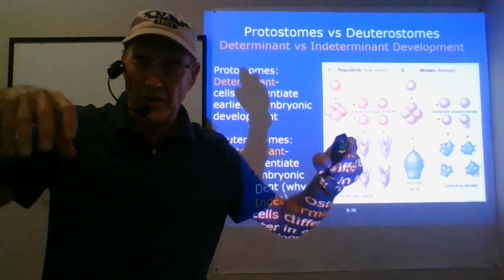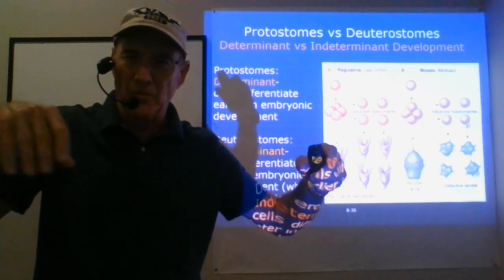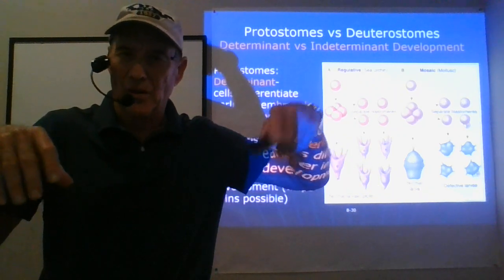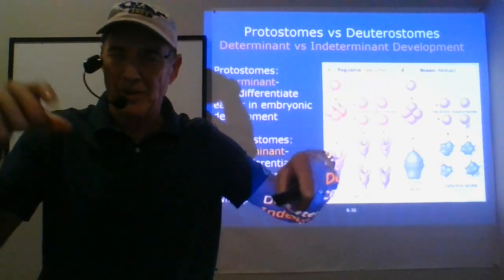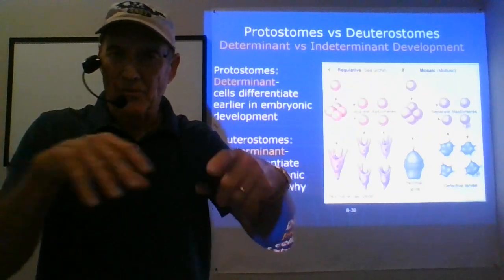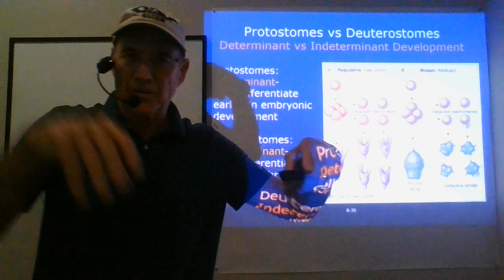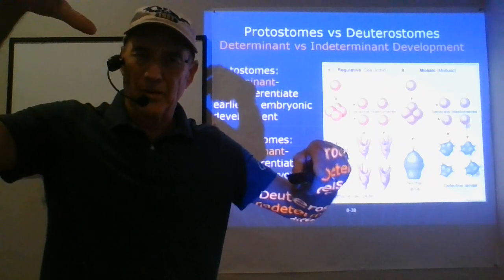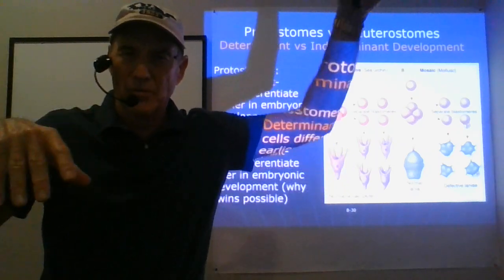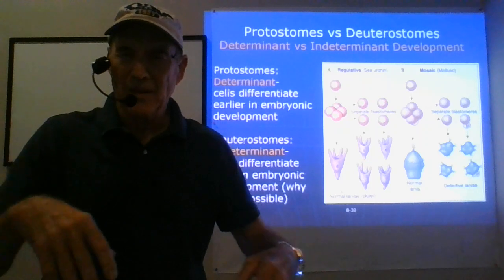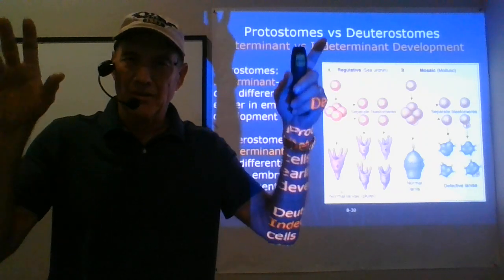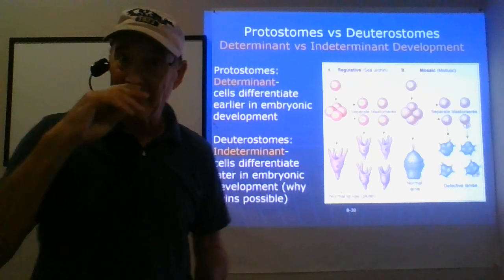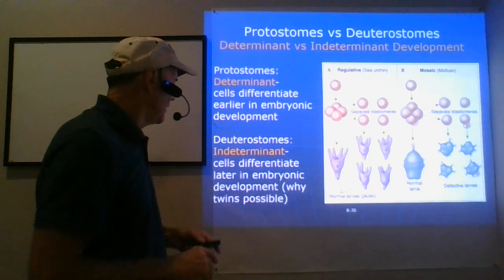And so this ball of cells can become a whole human being, and this ball of cells can be a whole human being, and they both have the same DNA as one another. And so this one grows up into a perfect human being. This one grows up into a perfect human being. You know what I mean? And they are identical because they came from the same original cell.